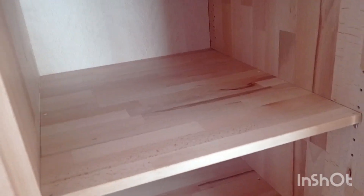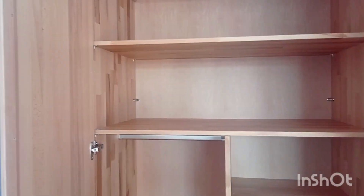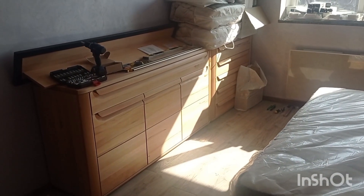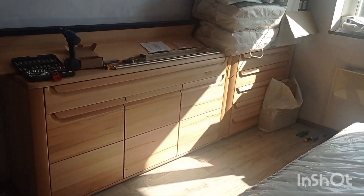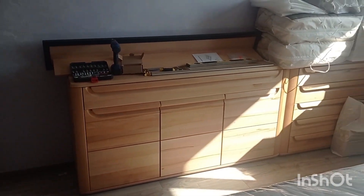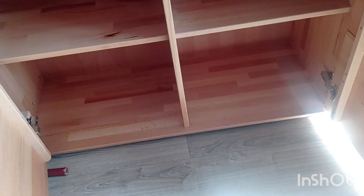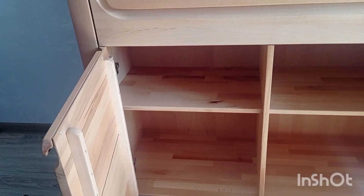I'm really happy that we decided to go with natural wood this time. It's so much different - it gives a nice coziness, a feeling of something very different. I don't know if it's correct to say, but it feels rich - that's my feeling. Still, it is very compact and neatly done. It has all the push-open mechanisms as well - this is something you'd want to use every day. I'm really happy with these kinds of handles: very compact, still hidden, and still looking very unique.